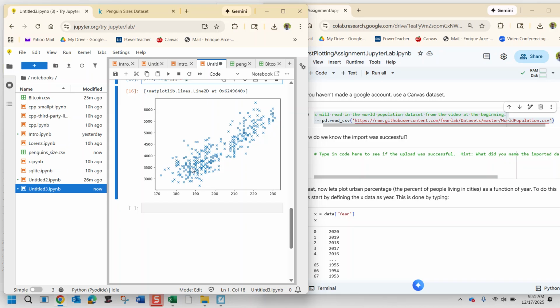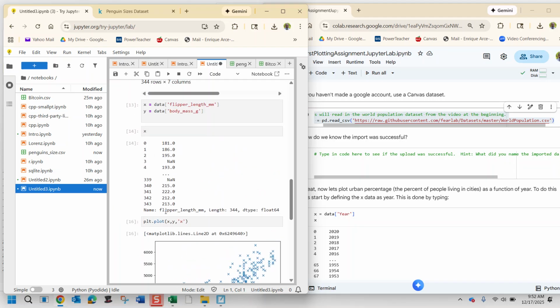As you get a larger flipper, like maybe you could do this with humans, right? If your arm is bigger, then you weigh more, in general. And then you put in there, this is going to be in millimeters and grams, right? So that's actually kind of cool. It kind of looks like a penguin if you look at it sideways. Look, the penguin is jumping off the cliff, leaning forward off the cliff. Isn't that cool? Penguins jump off cliffs sometimes. I don't know if you know that.